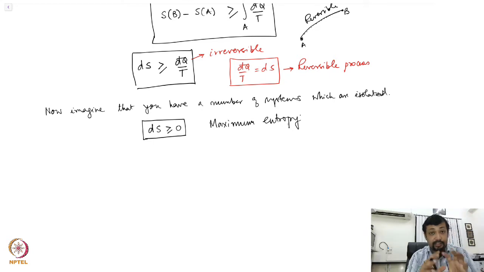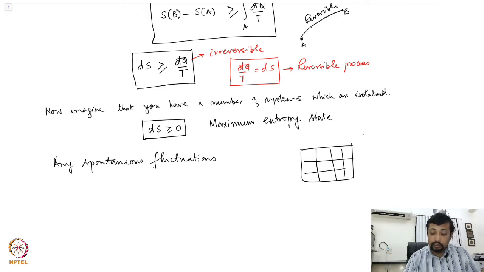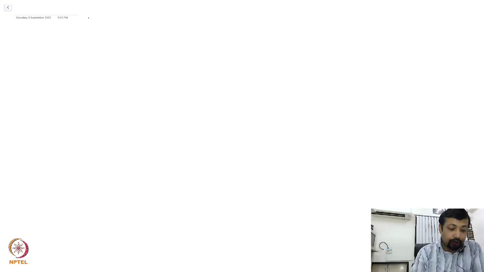Of course, this also has to mean that the system is an isolated system, right? So your joint equilibrium, or the final thermodynamic state, is the one which has the maximum entropy. So any spontaneous fluctuation, why do we talk about any spontaneous fluctuations? Because your system, which is made up of smaller subsystems, is insulated from the outer world. So there is no heat, no energy which flows out. So anything that can happen inside is a spontaneous change. So any spontaneous fluctuations in this system must give you dS greater than 0. Which means that if they want to come to a joint equilibrium, then they have to maximize their entropy, right?